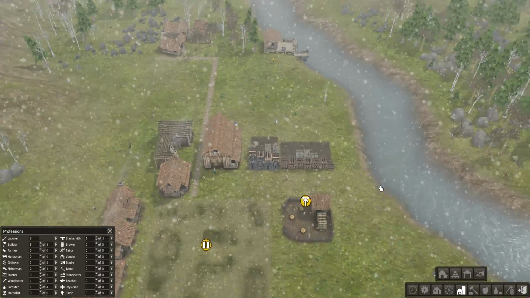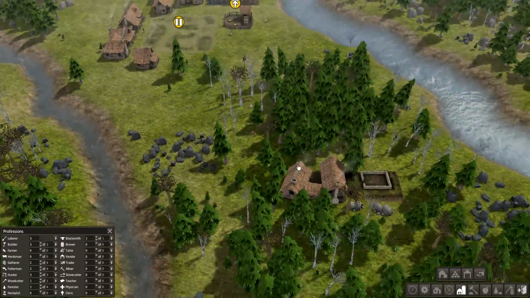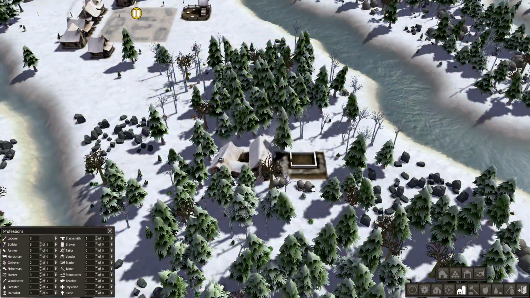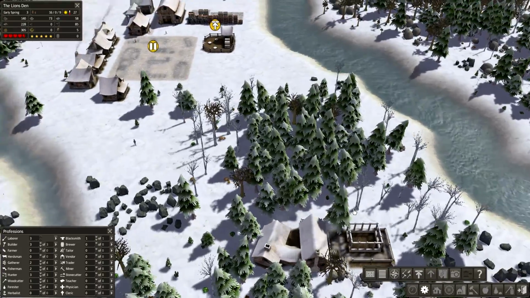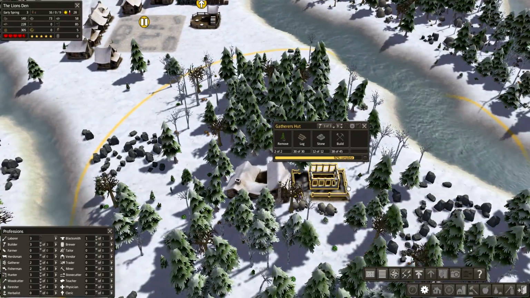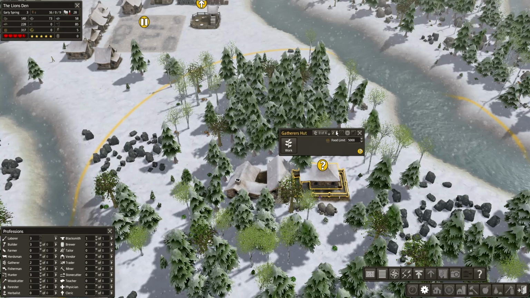Maybe we should prioritize a storage barn before anything else, because these guys are not going to catch as much food as I would like them to. But we'll wait till this is built first. I actually closed the menu here, or the ledger here, so it's early spring. That's good news. Still only 3 laborers. We'll assign 1 gatherer to work here.